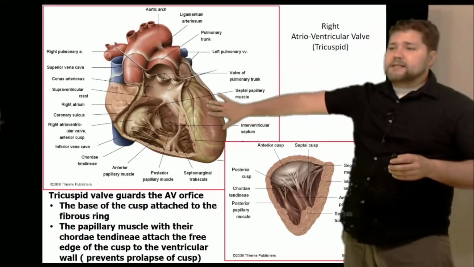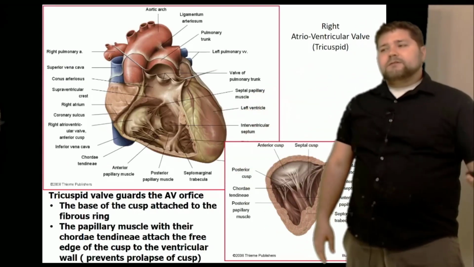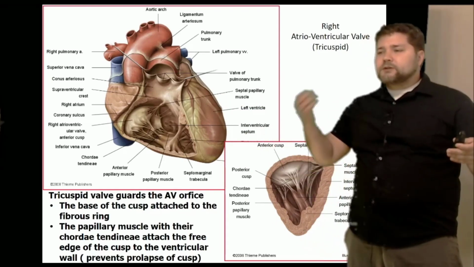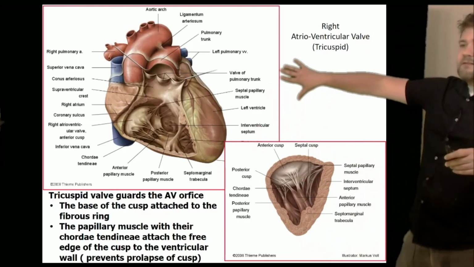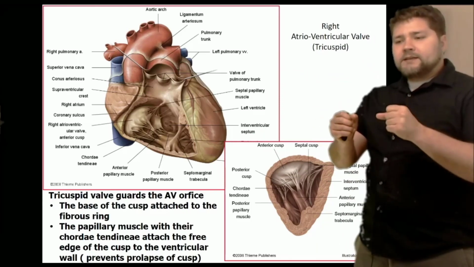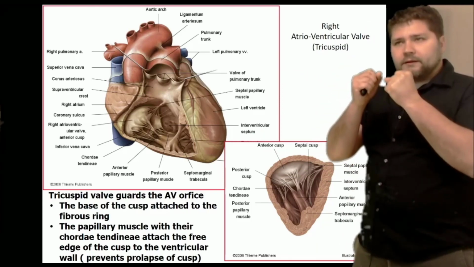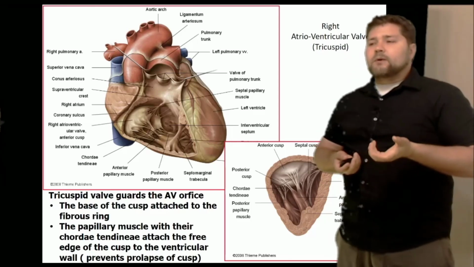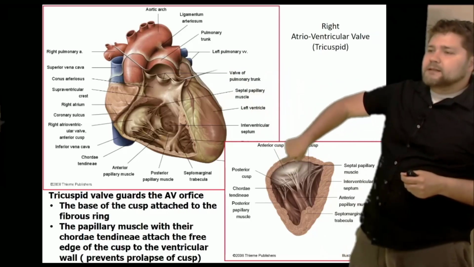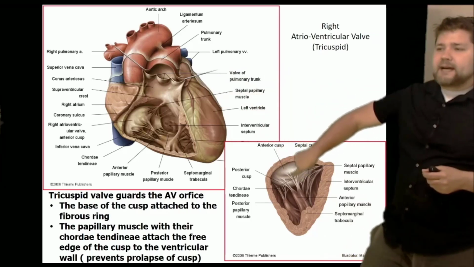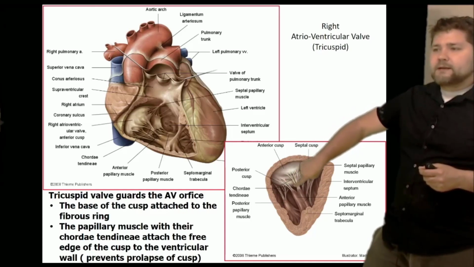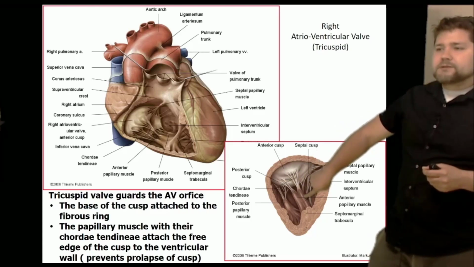So the valve that we have on the right side is called the tricuspid valve. These are a type of AV valves, or atrioventricular valves, because they go from the atrium to the ventricle. These valves are kind of like if you think about somebody windsailing or flying a kite. The goal is to use the pressure to kind of rein everything in. And that's exactly what happens. In these AV valves we have leaflets that have these things called chordae tendineae attached, which literally is heartstrings. They're attached to these structures called papillary muscles.